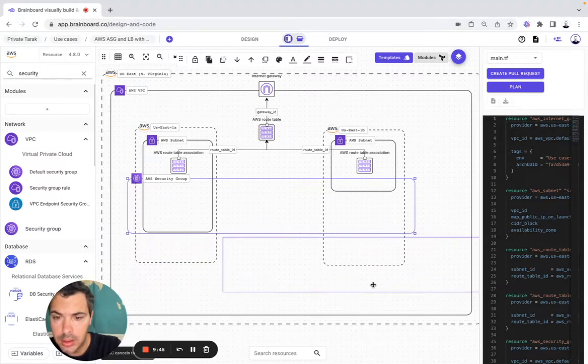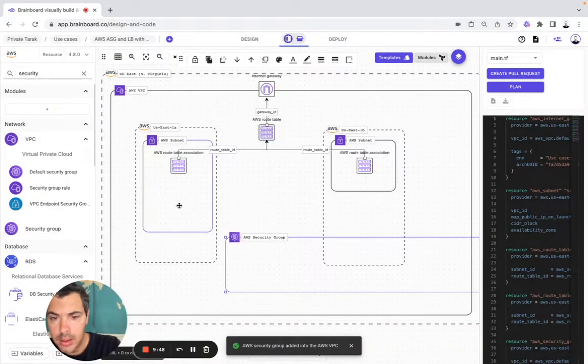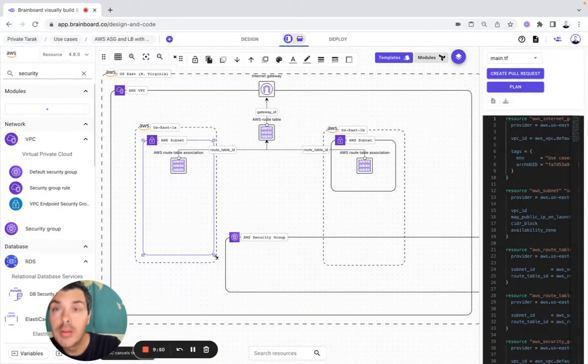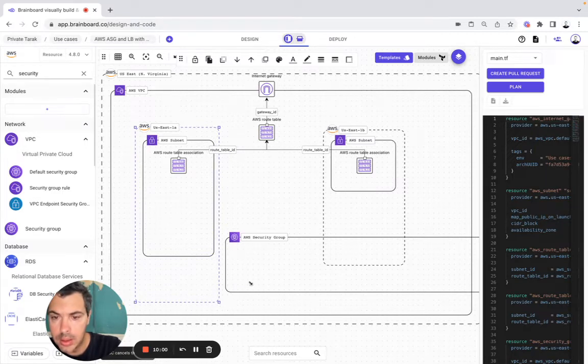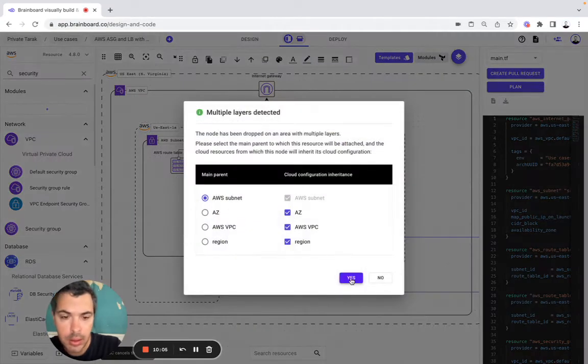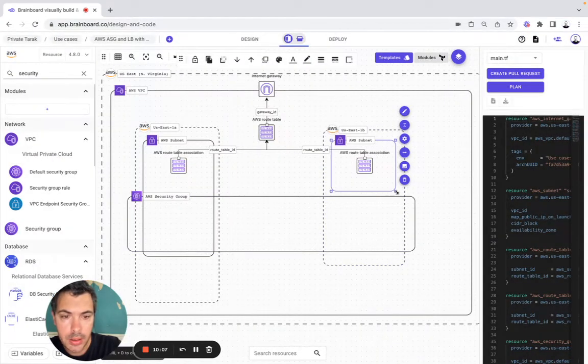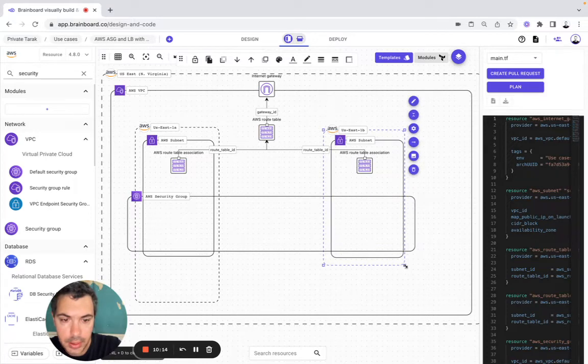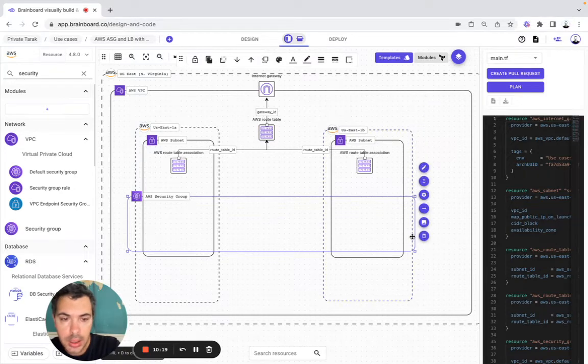And this one I need to make bigger. And this one as well. So this I do. Here I need, so the subnet will be like that, and perfect.